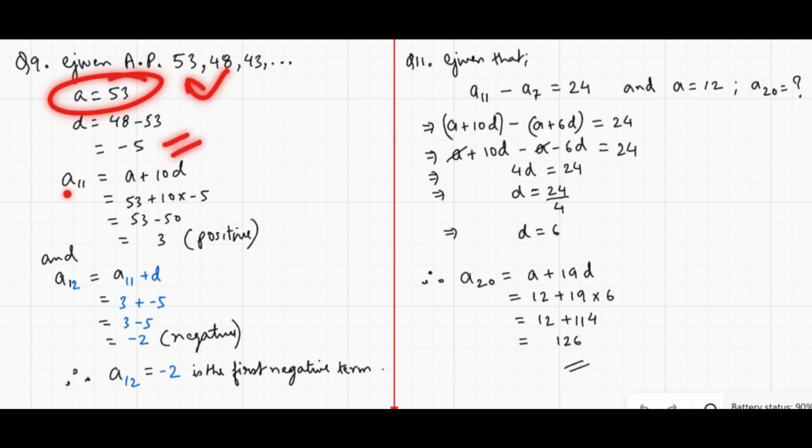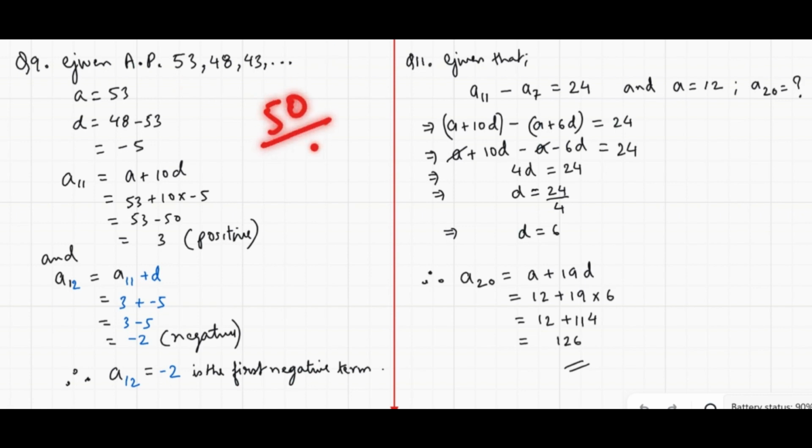that is minus 5. Now we see that from 53 to 0, the difference is 50 and the number is decreasing by 5. If you take the total difference, it's approximately 50 and the number is decreasing by 5, it comes to 10. That means 10 times it has to decrease by 5. So basically we do a trial by A11. We find A11 and we see what we get, the 11th term of this AP. So A plus 10D is equal to 53 plus 10 times minus 5, that is 53 minus 50, that is 3. But 3 is positive.